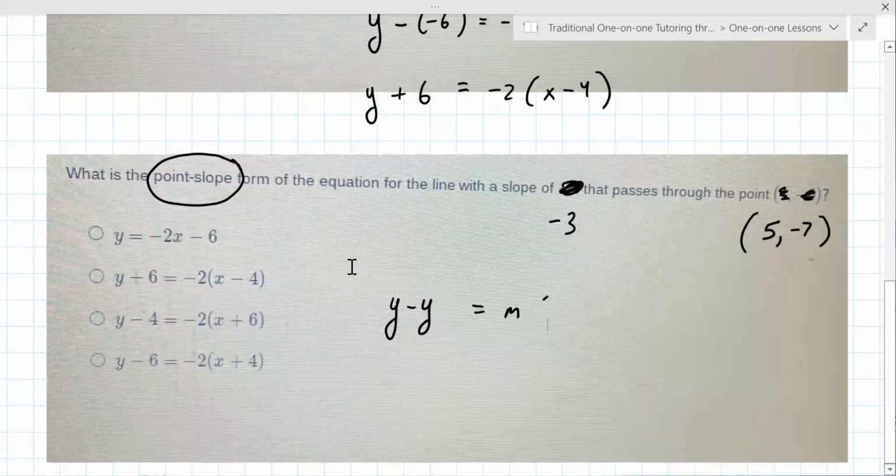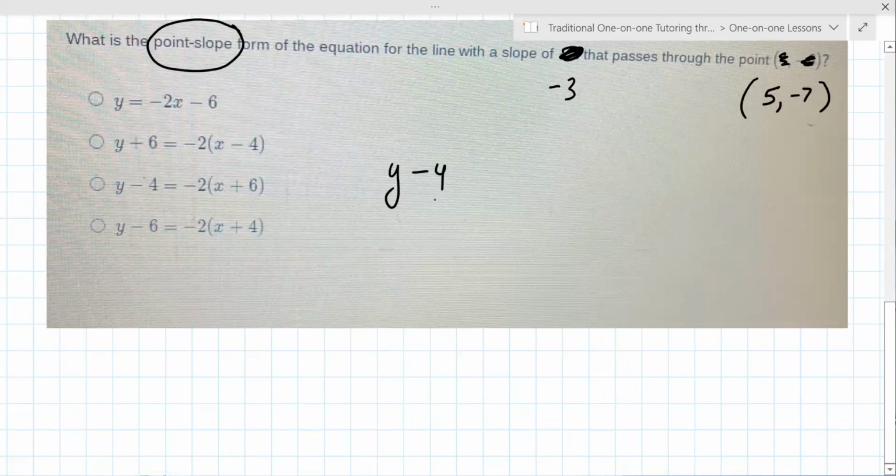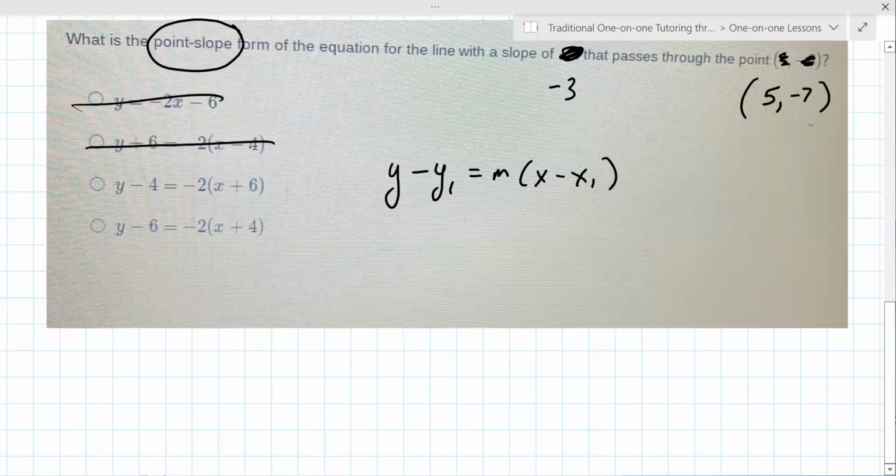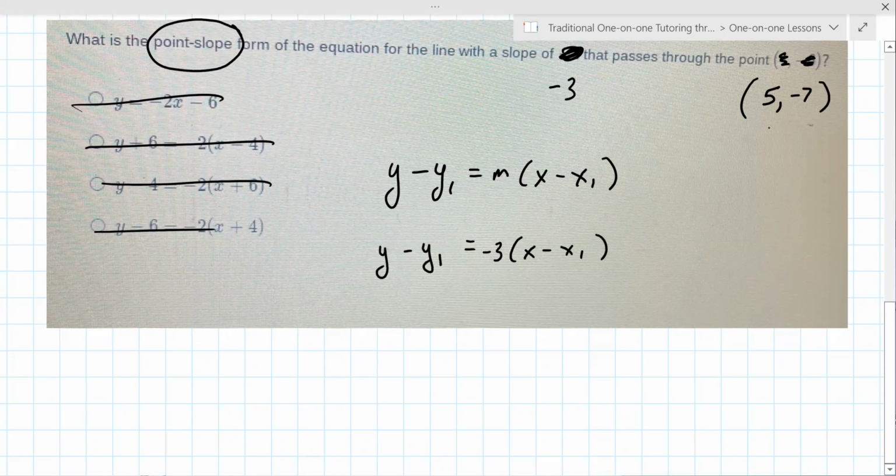Okay, so let's go back here to this other problem. You always start by writing the equation: y minus y1 equals m x minus x1. And it's good to say it out loud, whatever works for you. But you got to have this down. Now, what is the slope in this new problem that I've given you? -3. So that's going to go right here. Now you can substitute them one at a time. You don't have to do them all at once. Okay. What is 5 on the right here? Is it x1 or y1? X1. X always comes before y. So that goes into this position here.